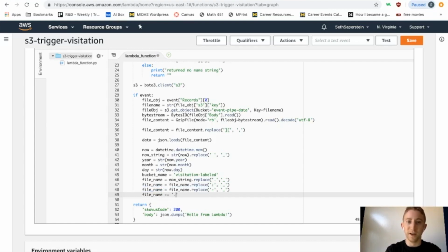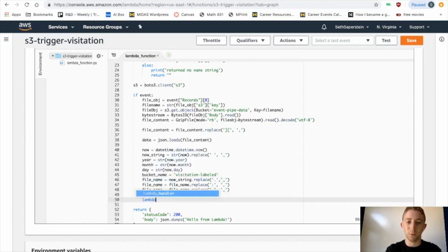Athena just reads JSON, however the JSON has to be in the right format, which I will get to once we start writing to our file. So we're going to specify our Lambda path, which is where data is written to temporarily until we upload that file to S3. We're going to say /tmp/ and get our file name.